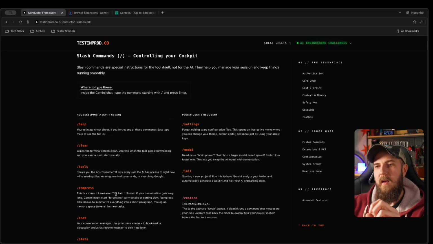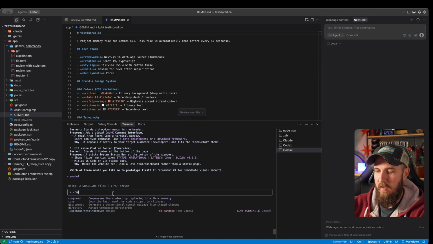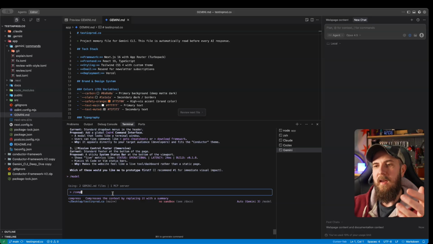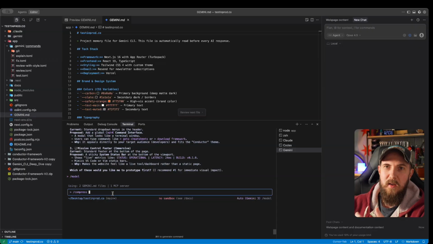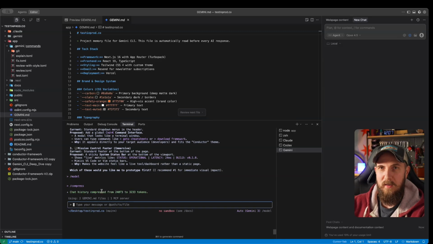Some other really helpful ones are compress. So if you've had a long conversation and you don't want your whole context window to be used up, you can just put in compress, and it will take all of your chat history so far and compress it into a smaller package so you free up more room in your context window. It's essentially like compressing all the memory so you have more room to think with the model. Think of it that way. It just takes a second. It'll compress the history, and then when you come back, you'll have a lot more free open space. You can chain your sessions together longer if you're working on something that takes a little bit of time.